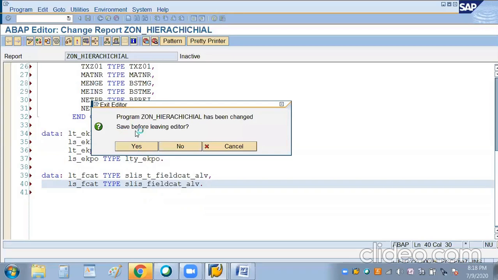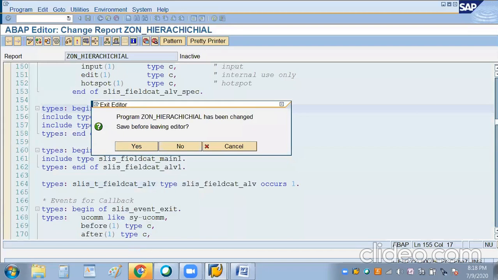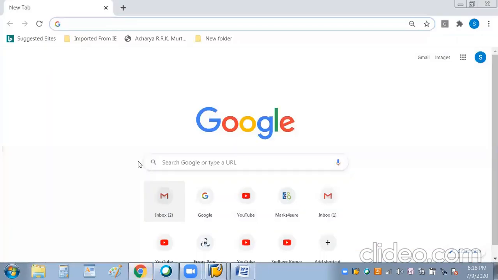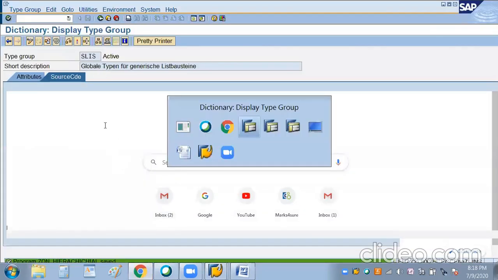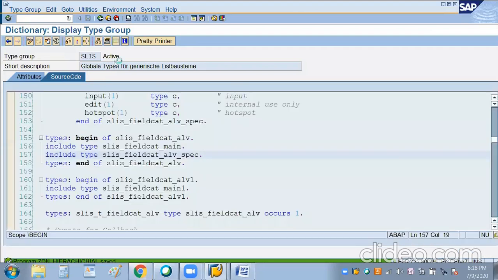Let me click on back. Meanwhile, I would like to open it. Yes, it's there, I'm just going back again.